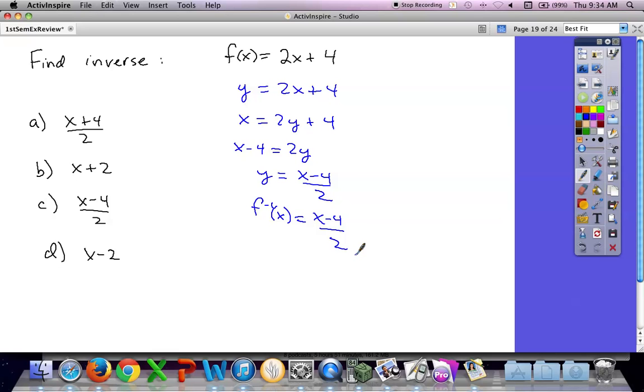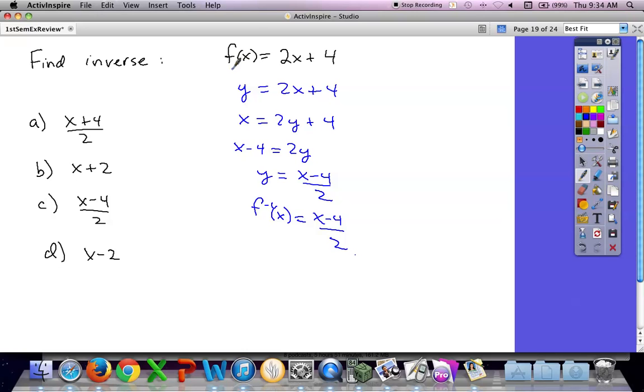Okay, remember that a function and its inverse work like this. So if the function does something, the inverse does exactly the opposite. So for example, if I was given this on the test and I had these multiple choice answers, this is what I would do, honestly, personally, for myself.